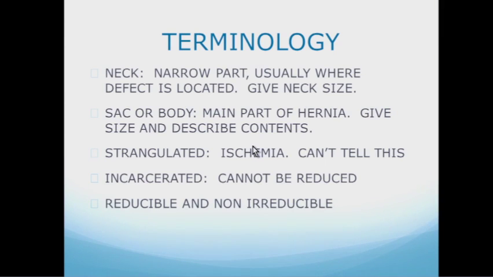A strangulated hernia is a hernia where there is ischemia caused by a narrow neck. You really can't tell this well with ultrasound, and I usually don't try. An incarcerated hernia is a hernia that cannot be reduced. The hernia contents, the fat or the bowel, are caught in the sac and cannot go back into their normal anatomic location. So you should tell the surgeon if the hernia is reducible or non-reducible. That's important.